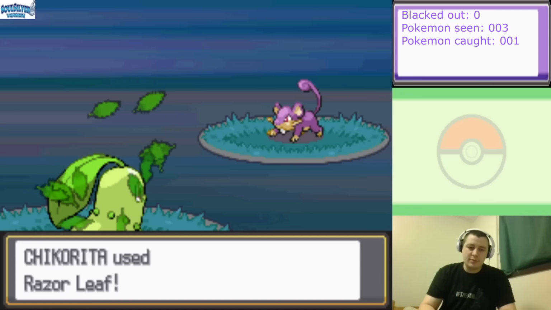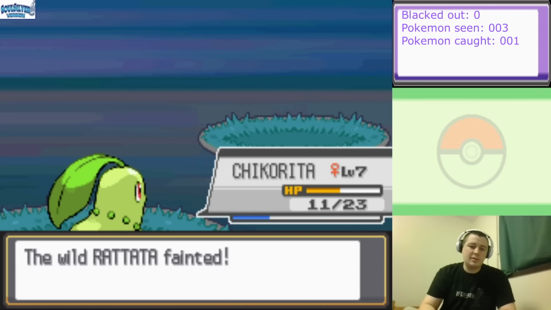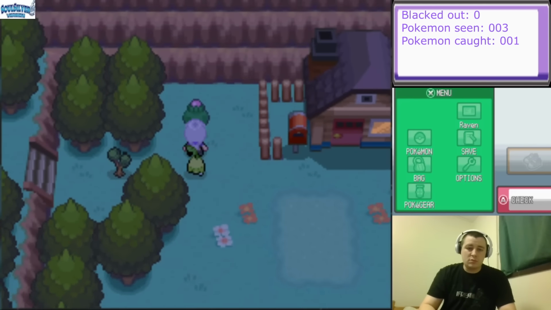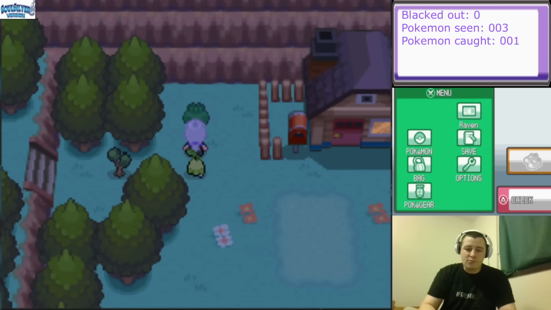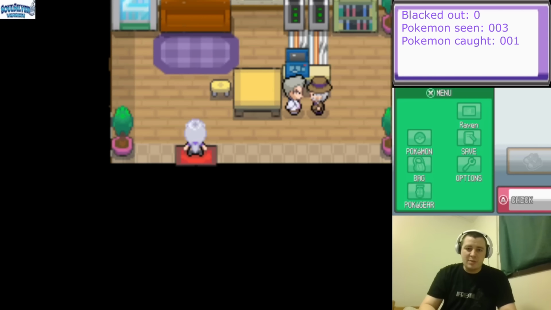Where's a Weedle? There, much more effective. Well, Rattata has fainted. Loads of experience. I hate the level curve in this game. Another Apricorn. Two pulls and whoop, it's a Pink Apricorn. This is going a lot more smoothly than my last attempt.